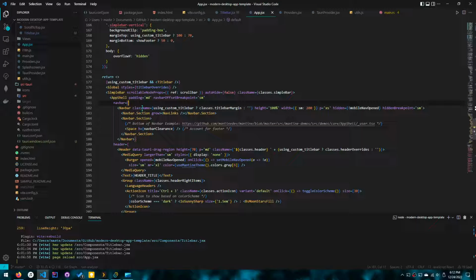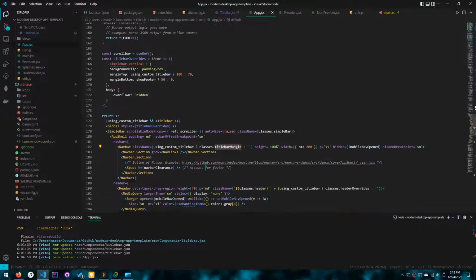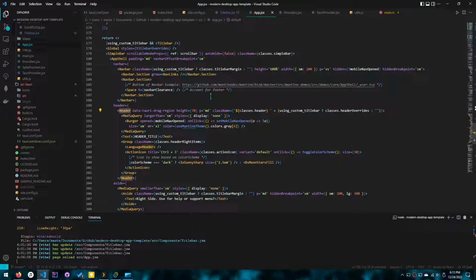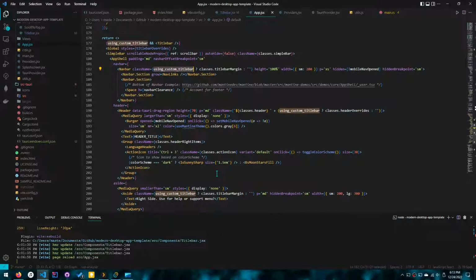So I have it here as a class for title bar margin, and title bar margin is very small. It's just margin top of 2em. So if we figured out we need to use a custom title bar, we just set the title margin of the nav bar, of the header as well. Oh, wait, okay. So we set the nav bar to that, as well as the aside if you're using an aside. I don't use an aside in my main app, but if you are using something like settings for aside, then you'd probably need this.